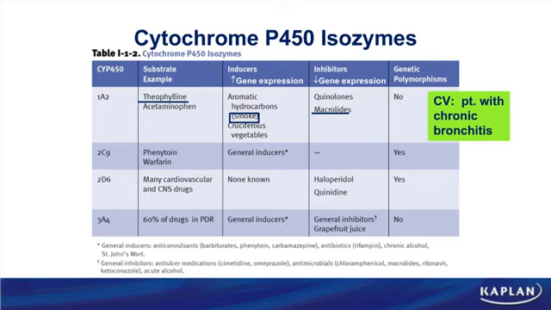So what if that person is on theophylline? Why would I put them on a macrolide? Because patients with chronic bronchitis have a lot of mucus production, and mucus production in the lungs is a great environment for respiratory tract infections, and macrolides are an excellent group of drugs to treat those types of infections. So if I put this patient on a macrolide and they're taking theophylline, the plasma levels of theophylline are going to be elevated compared to somebody who's only taking theophylline, but not a macrolide. That means a greater risk of side effects from theophylline.